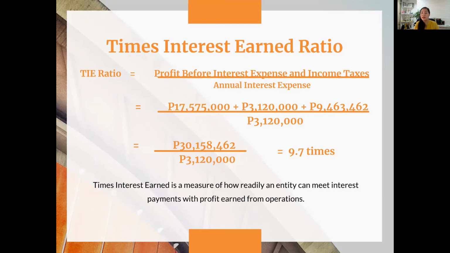So it will tell you, or the bank can tell by this. That's why when you want to get a loan, the bank asks for financial statements, because they want to know how many times you can pay from your operations. The more money you can earn from your business, the more secure the bank will feel. For example, you loan from the bank and you will have interest. This will be their measurement of how many times you can pay.